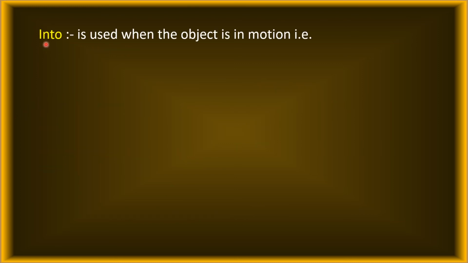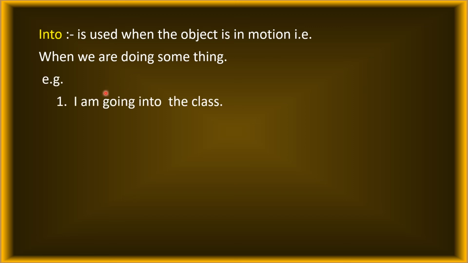Next is into. Into is used when the object is in motion, when we are doing something. स्टूडेंट्स, जब हम कोई कार्य कर रहे होते हैं तब हम इनटू का यूज करते हैं. Example: I am going into the class. मैं क्लास में जा रही हूँ. I am pouring water into the jar. मैं जार में पानी डाल रही हूँ.